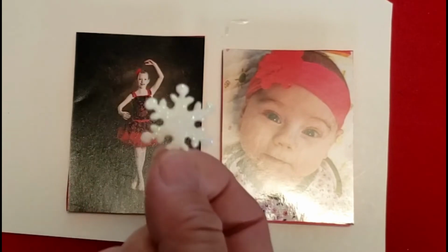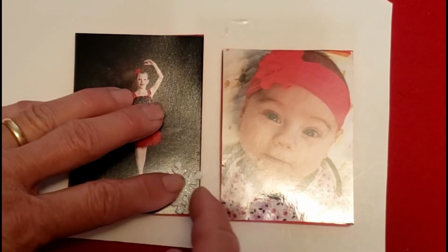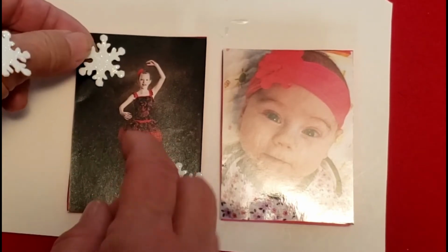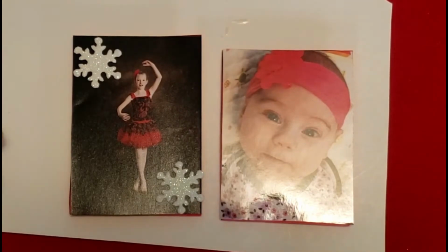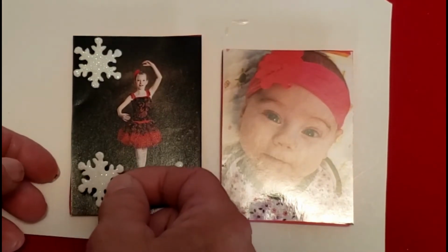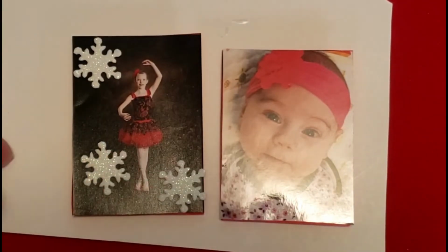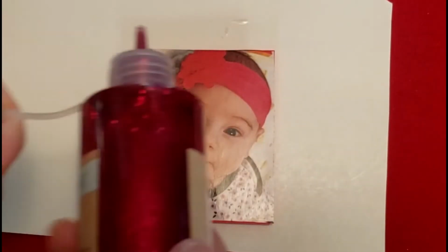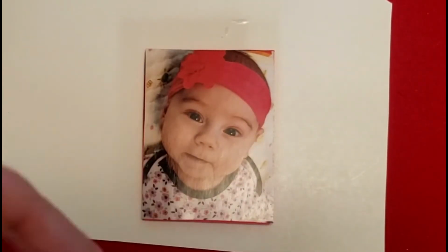The first one, I'm just going to decorate with some of our stickers. And you can actually even make the stickers go off the edge a little bit if you want to. I don't want to take away from the photo at all, because I love that she's in her little ballerina outfit. I think I'm going to put this one right here. And that's all I'm going to do for that one. Now on this one, I'm going to run some glitter glue along the edges.